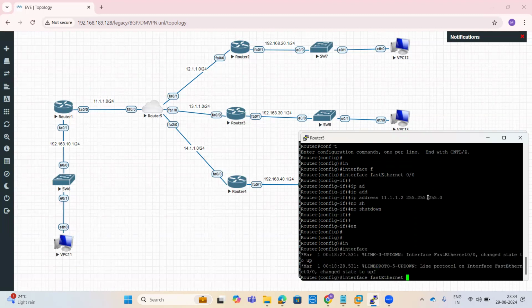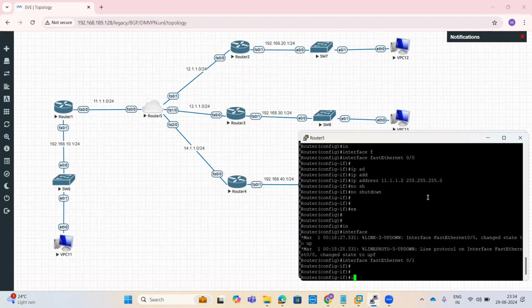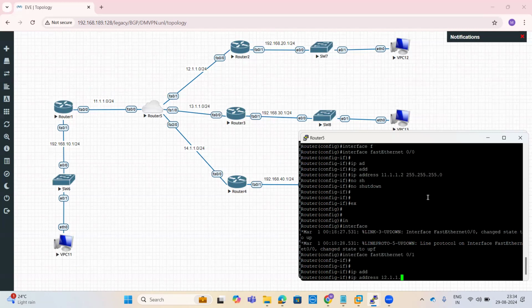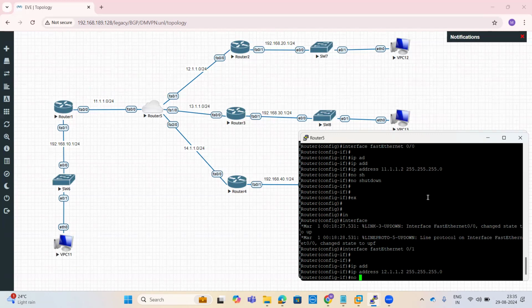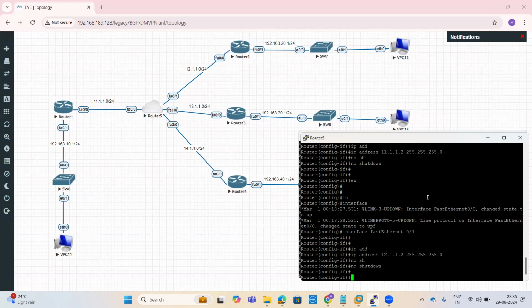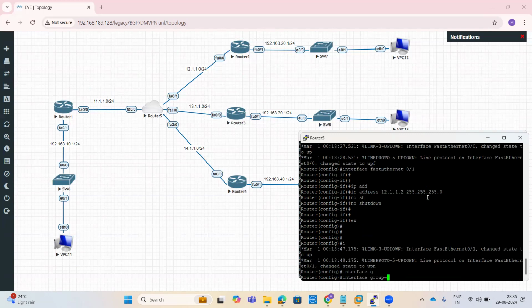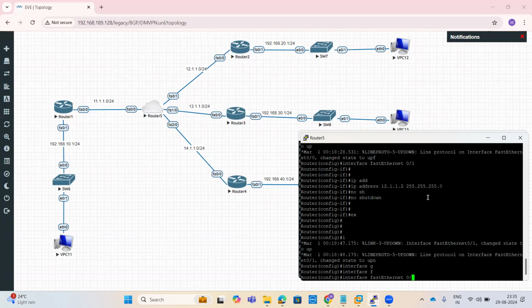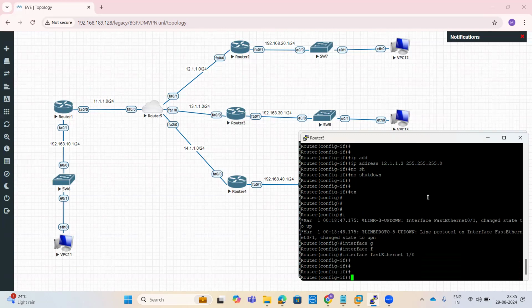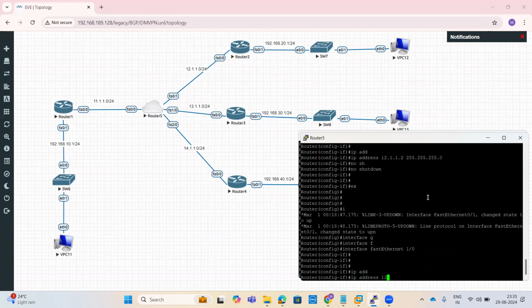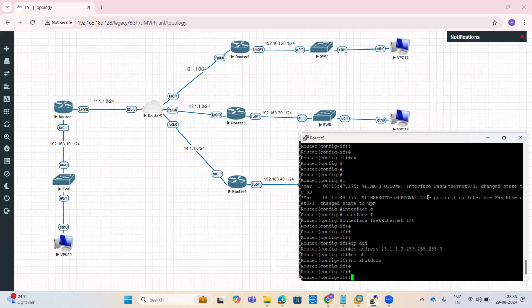Interface FastEthernet 0/1, IP address is 12.1.1.2 and 255.255.255.0 and no shutdown, and exit from here. Next interface, IP address is 13.1.1.2, 255.255.255.0 and no shutdown. Exit from here.